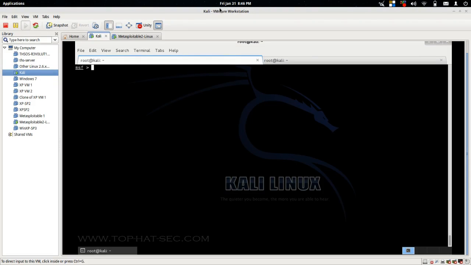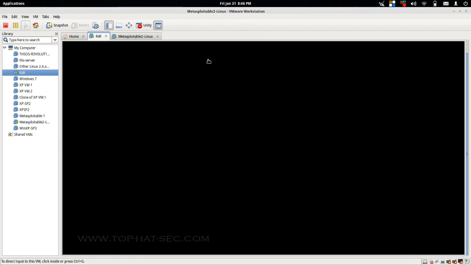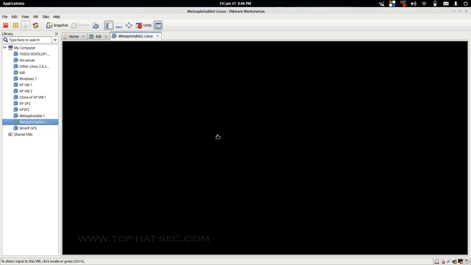Alright everybody, so in this video we're going to look at Linux. Specifically we're going to be using Metasploitable 2. Metasploitable 2 is, let me get in here, press the space bar, there we go. It is a version of Ubuntu. It's a server, so it's probably one of the Ubuntu servers. And Metasploitable is obviously, from the name of it, an intentionally vulnerable Linux operating system.